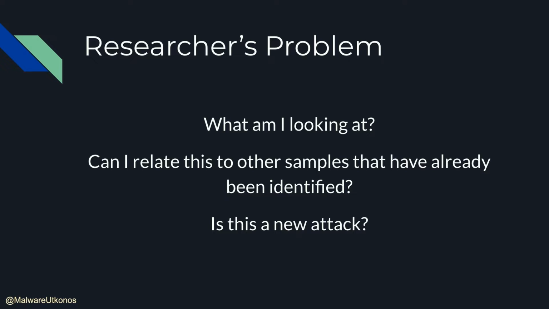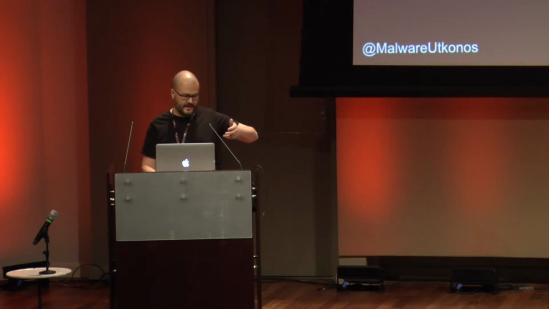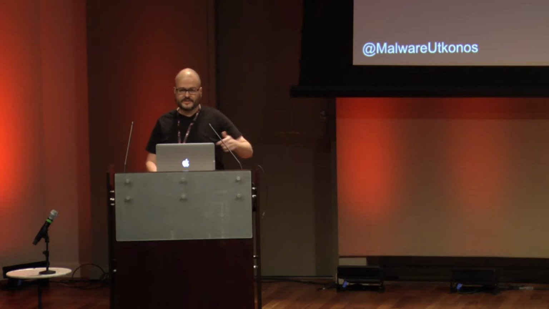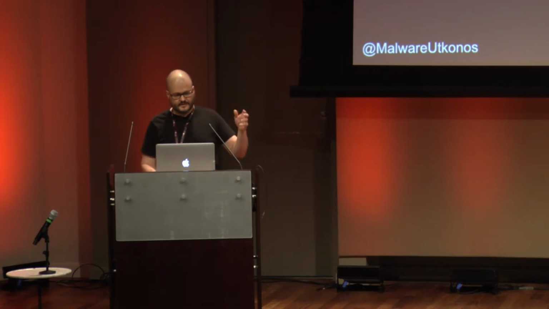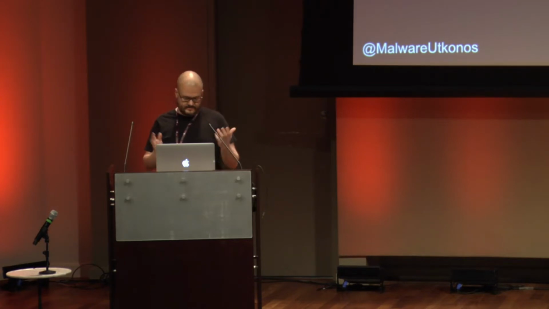One of the other questions I need to answer fairly early on is, can I relate this to other samples? And when you're doing that, you really want to find out if someone else has kind of identified this particular malware family. Is this something new? And if it's something new, then it's something I really want to spend more time on. If it's something that someone else has done a lot of work on, kind of check what they've done, and if I can improve it, that's great. But if it's something that's well known, move on.